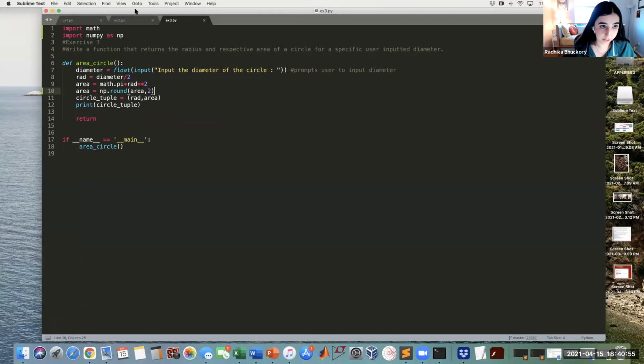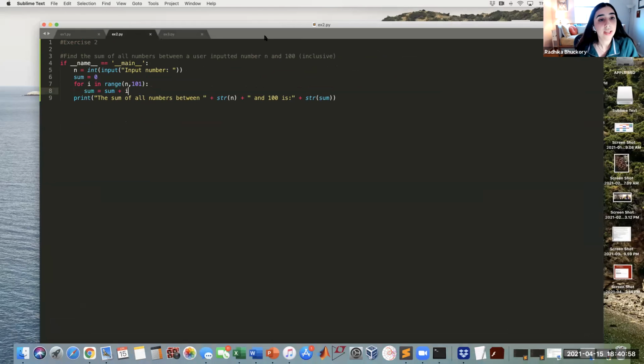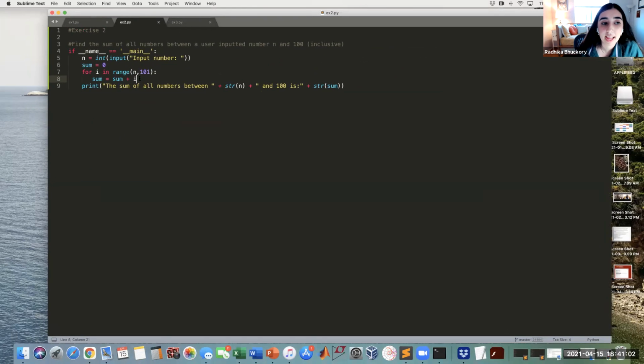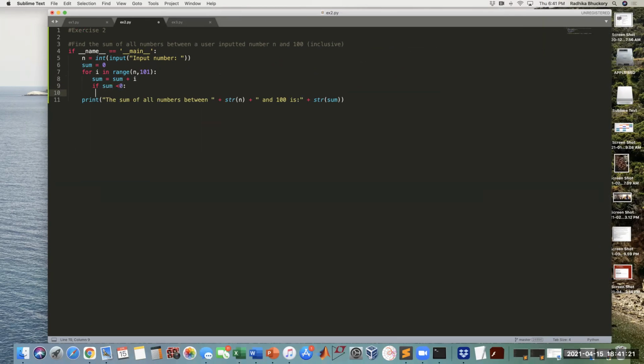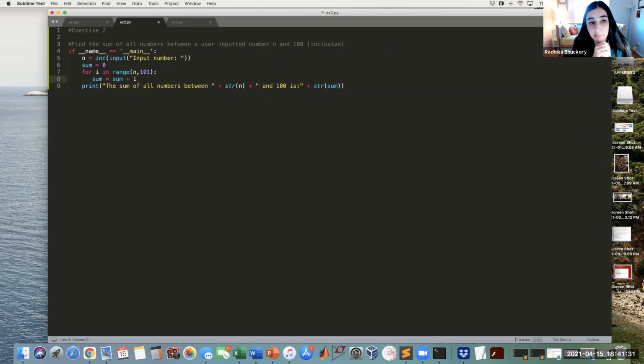So the indent, here, I can show my screen again. The indenting will immediately give you an idea of what your, oh, I guess we don't have any for loops. Oh yeah, we do. So the indenting takes care of that. If I have a for loop and then I indent and then I go back to the original indentation, then it indicates that you're done with what you're doing in the for loop. Now, say I had an if statement, like if the sum was less than 0, then I would need to indent again because I need to be inside of the if statement. But that's basically how for loops are done in Python. No end required. You just have to specify the range.